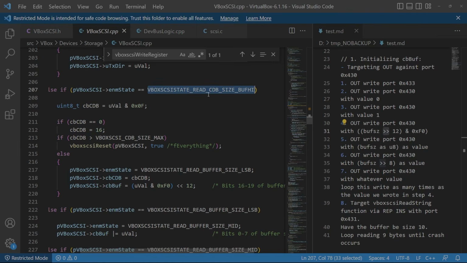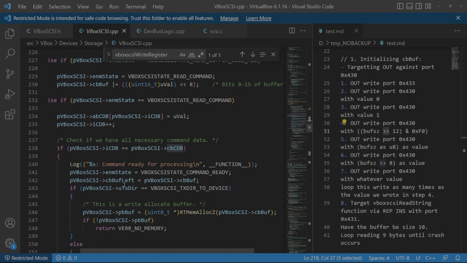Ah, wait, the buff size high. This is going to be the val ANDed with F0 shifted left by 12. And that gets the CB buff.